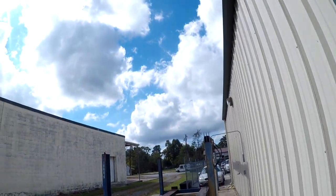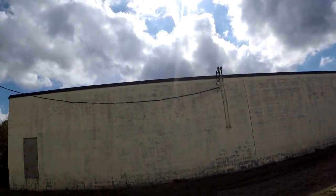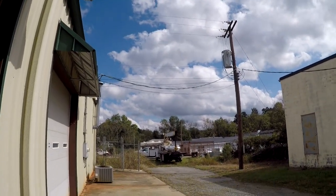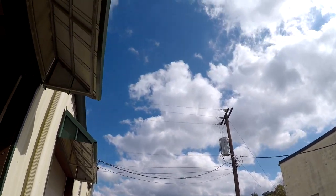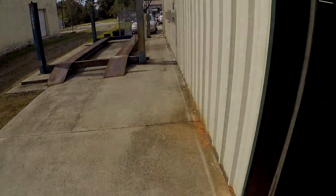So it's not that cold yet. This is a typical North Carolina day. Cool in the morning, a little breezy in the afternoon. We have a lot of sunshine. Not that cloudy today, but we're getting there. We're almost getting into winter. Even though we are in fall, it's not fall yet. You know, the leaves are still green, so I don't know what's going on there, but yeah, I think it's gonna be a short fall and a long winter from the looks of it.